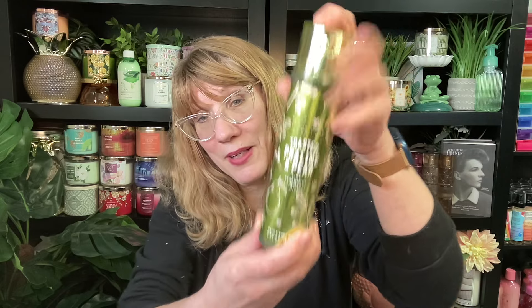Who remembers this collection? This is when we still had fall traditions and we didn't have a lot of scents come out for the holidays - it was like six or seven. Now we have like 30. We have Sweet Cinnamon Pumpkin; the scent notes aren't even on the back, these are so old. Love a Sweet Cinnamon Pumpkin every year. The infamous Toasted Praline and Pear, which actually smells like graham crackers - this was the be-all end-all most wonderful scent ever and we have not had it back.